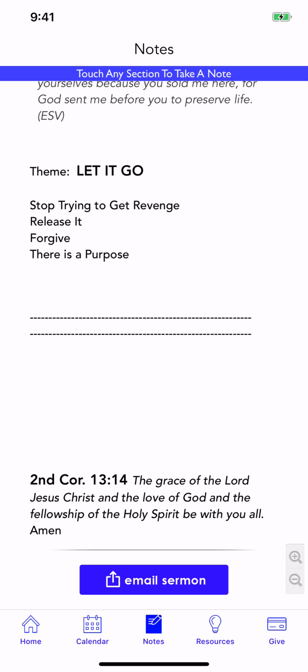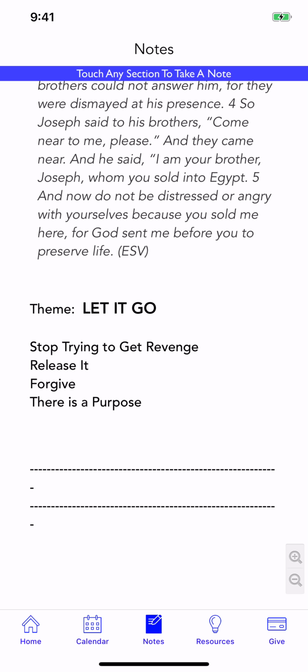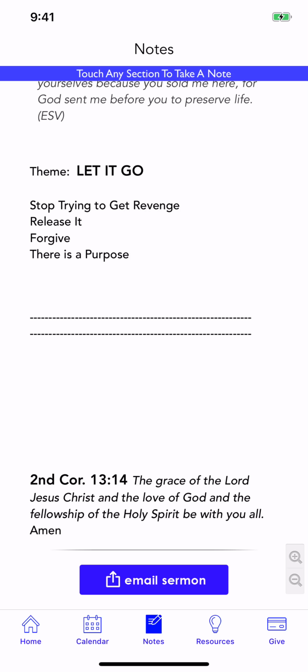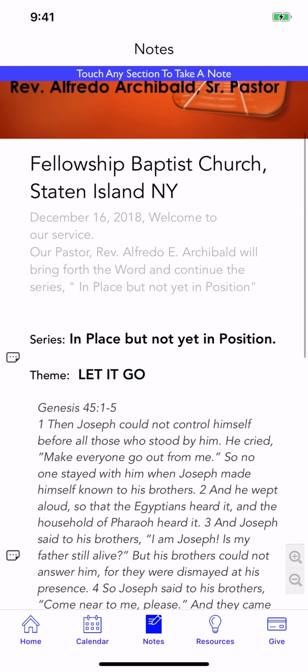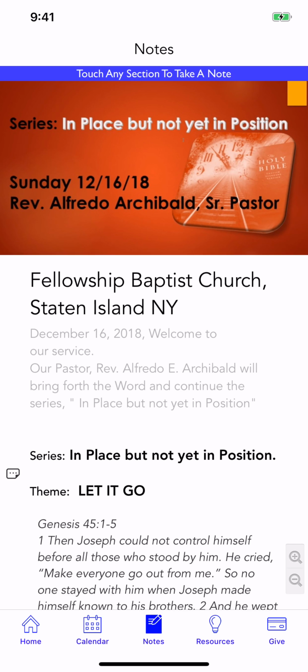One last thing is on the right side of the screen near the bottom, you can see a magnifying glass, one with a plus and one with a minus. And this gives you the ability to zoom that text way in or zoom that text way out. So it's really just making the font bigger or smaller, and the app will remember the setting that you use. So when you come back next week and look at the notes, the font size should be where you left it. So that walks through the notes and the power of the notes and how they can really help to enhance and help you engage with the service and the message.